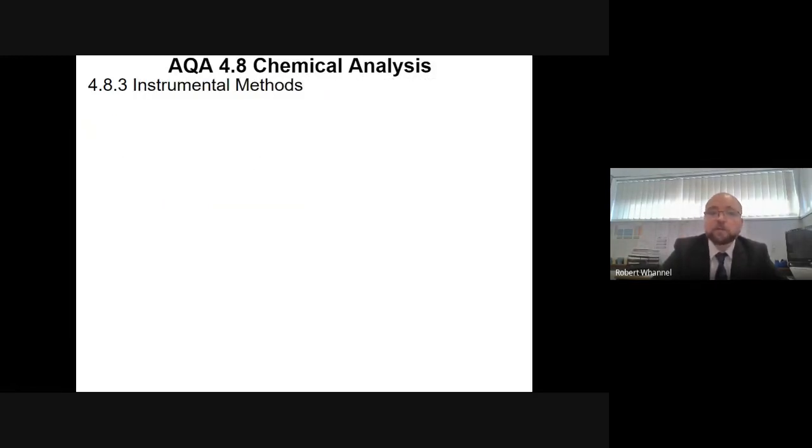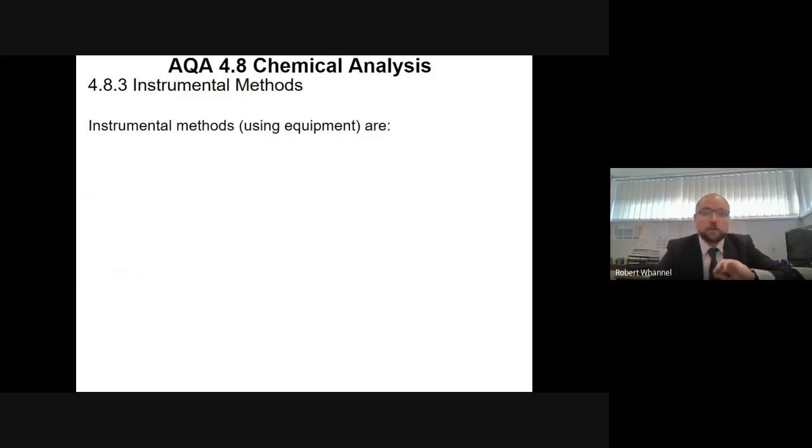Well, we use something called instrumental methods. Now, this is nothing musical. It means instrument as in chemical equipment or scientific equipment. And you need to know 3 advantages to these, so please make a note. Instrumental methods, or using proper scientific equipment, are more accurate. Like I just said, you might not be able to tell what's in a sample when you just do a flame test, but using an instrumental method, you would get all of the information.